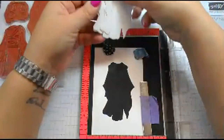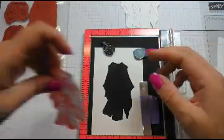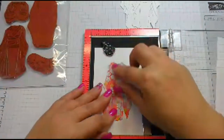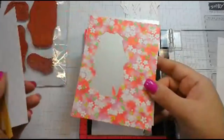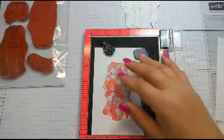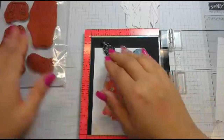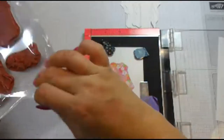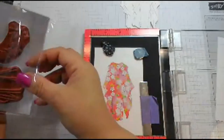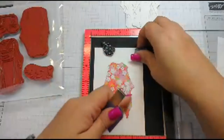Okay, so I've cut out a couple of these. I tried to be a little prepared for tonight's live because I didn't want you guys to be on here too long. So this one I cut out of origami paper. So you can see I cut it out there. And she had heat embossed her image with gold heat embossing. So again, I'm casing her idea. Copy and share everything. Oh, I need to take my little foam pad out of here because this is a red rubber stamp.